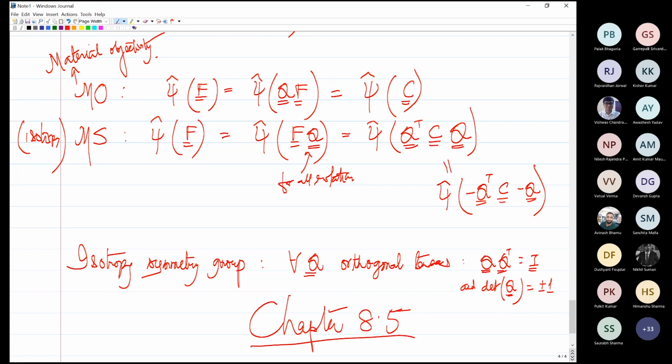How can you characterize Q? Q can be characterized by the axis of rotation and the angle of rotation. Now, axis of rotation is infinite because it can be any direction. Furthermore, angle of rotation can also be infinite. So it's infinite into infinite. Okay. Got it.